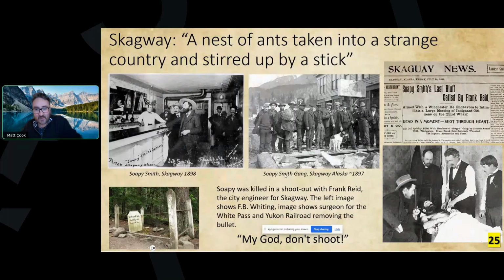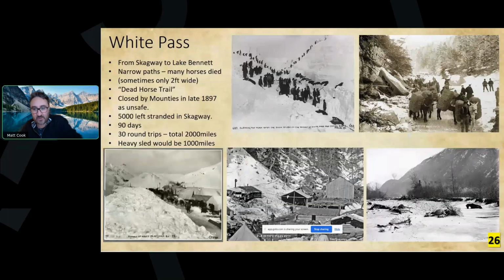So those that landed at Skagway made their way over the White Pass before crossing across to Bennett Lake. Even though the trail began gently, it progressed over several mountains with paths as narrow as 2 feet wide, and some of these were covered in boulders and sharp rocks. Under these conditions, horses died in huge numbers, and it gave the route an informal name of the Dead Horse Trail. The volumes of travellers and the wet weather began to make the trail impassable, and by late 1897 it was closed until further notice, leaving about 5,000 people stranded in Skagway. An alternative toll road suitable for wagons was eventually constructed, and this, combined with colder weather that froze the muddy ground, began to allow the White Pass to reopen.